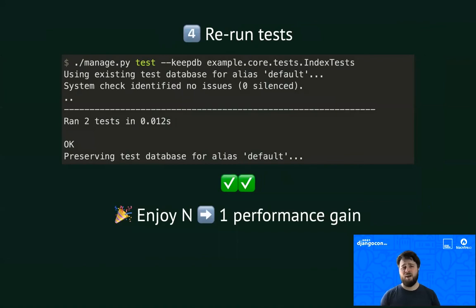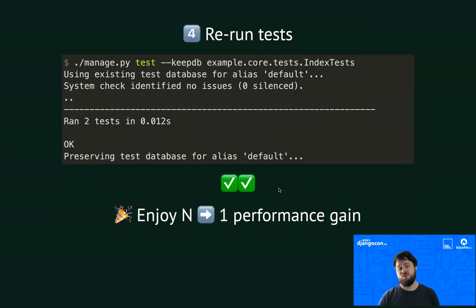And the fourth step, well, that's to go and rerun the tests and see the time saving that we've achieved. Here I have tests that don't actually do anything, so it's a bit unrealistic, and it's also a bit of a narrow use case, but we can already see we saved 3 milliseconds, or 20% of the runtime, by moving those two ORM creations to be done once rather than twice. And we get 2 green check marks.